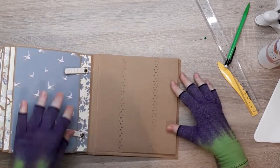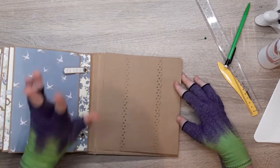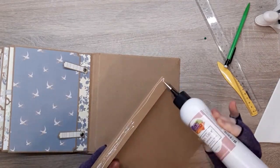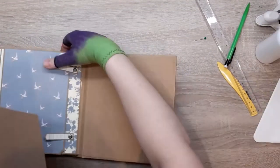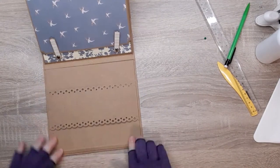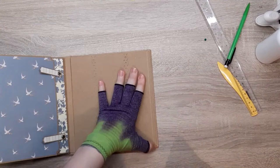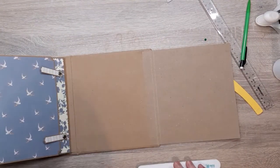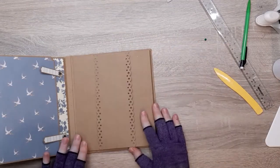Okay, so we're going to stick our flap in before we decide, and I thought that we would do the blue on the front to match the 12-month page because we've got the blue birds on there. So once this is stuck on, I'm then going to decide on the paper that we're going to use. Again, make sure that that is really stuck down before you put your design paper on.